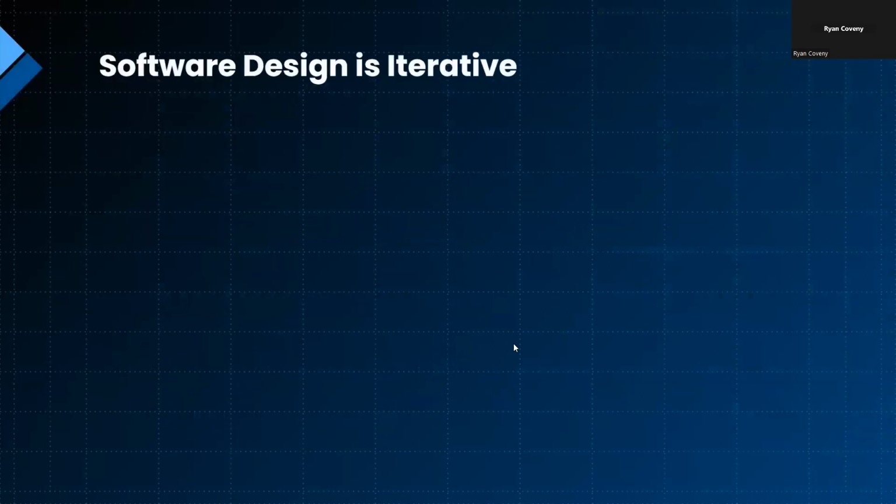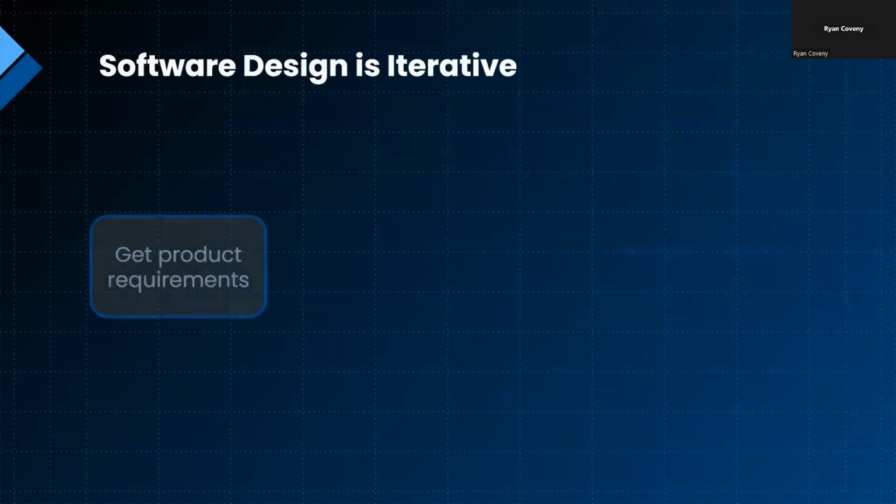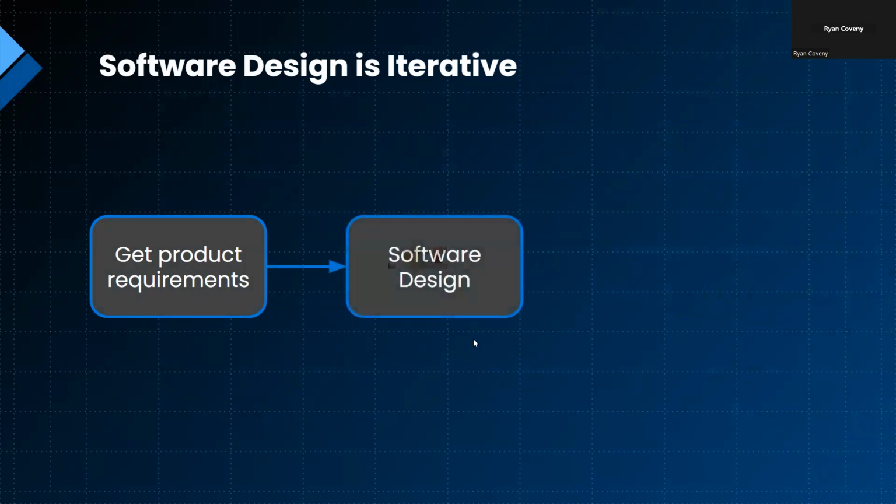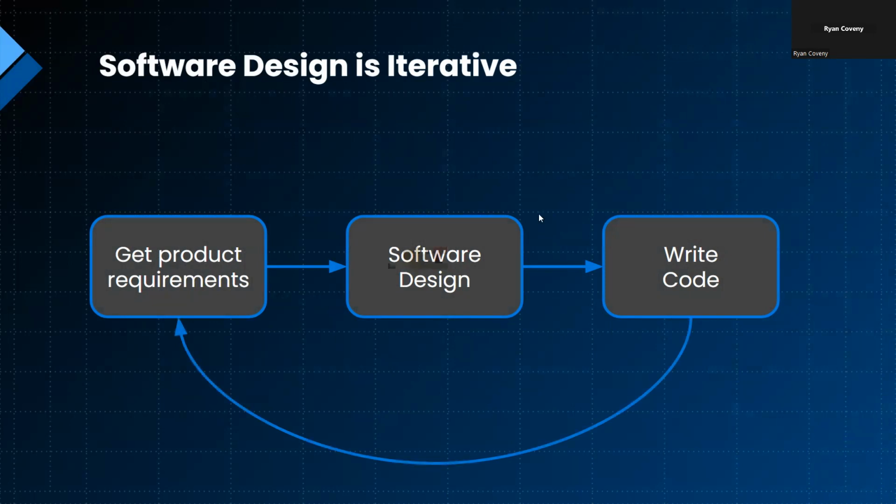So software design is an iterative process. If you've never heard the word iterative or iteration before, it's used pretty frequently in tech. It just means taking things one step at a time, right? So imagine you're at a company, the very first thing you're going to do is get some requirements. Manager tells you, I want X, Y, and Z, right? So before you get into any code, you're going to do some software design. Sit down with your stakeholders, figure out exactly what you want, figure out how you're going to do it, break down everything like that. And then once you figure out the details, you can write your code, right? And after that, your manager can come back to you and say, okay, good job. You can write more features.